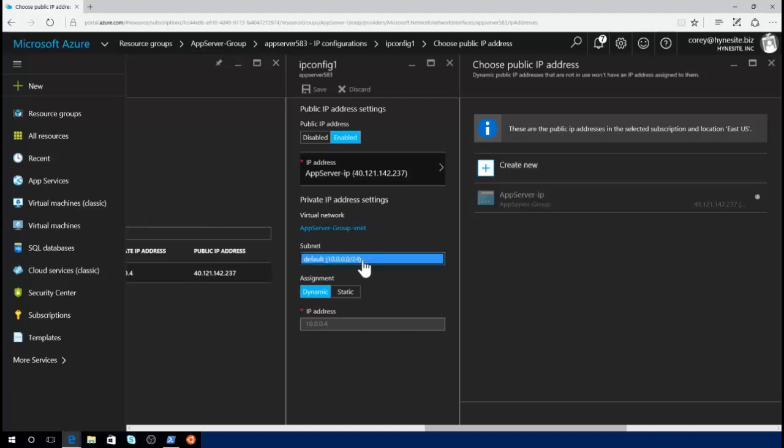We can choose the subnet the virtual machine is connected to. We've only got one subnet, so we've only got one option. And it's by default a dynamic IP. We can then change that to a static IP. And then we can choose the IP we want, or by default, it'll pick up the dynamic IP that was assigned. So for example, I want this to be 10. I can simply change it to 10. Click Save. It'll now go make those changes.